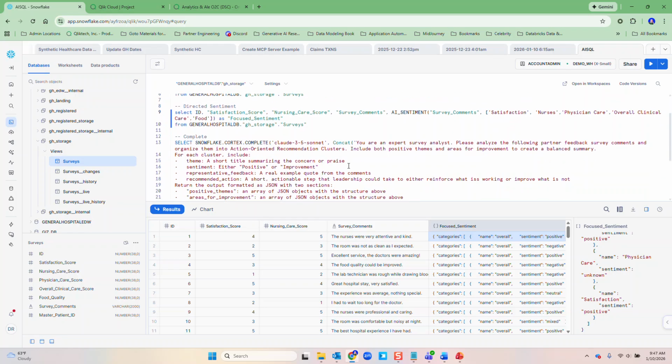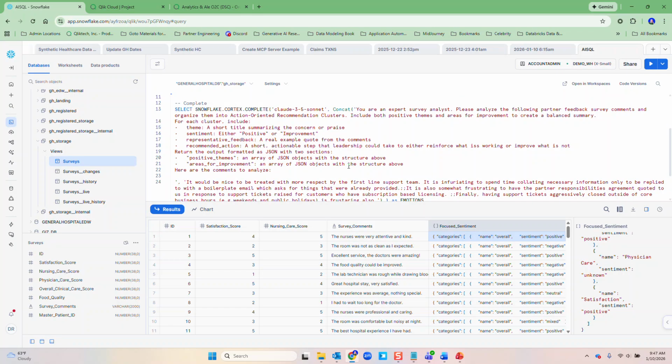Well, that's fantastic. One of the other things I mentioned before was that they also have this complete function where you get to ask it a question like you would in a chatbot type of environment, and you can tell it which large language model to use. And you can pass it as fine-tuned a prompt as you want. And so in this particular prompt, I'm saying, hey, you're an expert survey analyst. I want you to evaluate this.